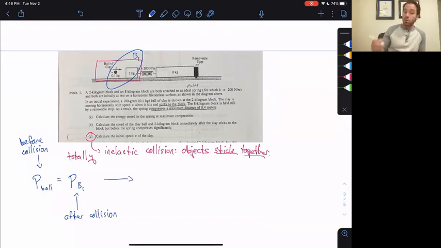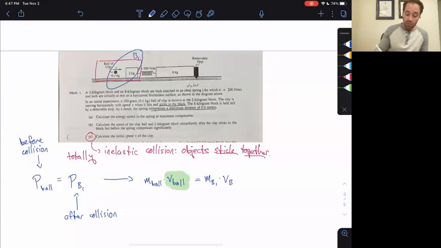Now, everybody and his brother knows that momentum is MV, mass times velocity. So let's put those in here. The momentum of the ball is going to be the mass of the ball times the velocity of the ball. And oh, look, it's the thing we're looking for. And this is going to be equal to the mass of B1 times the velocity of B1. Keep in mind that this is before the collision and this is after. So I'll just note that specifically. This is before and this is after.